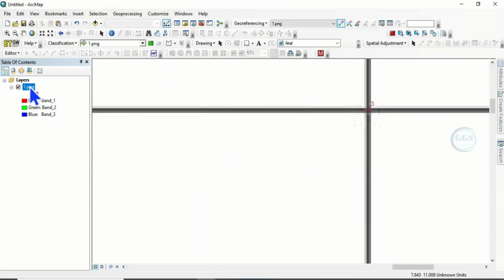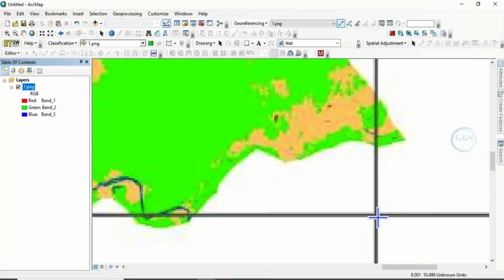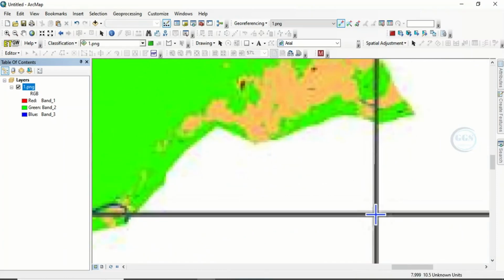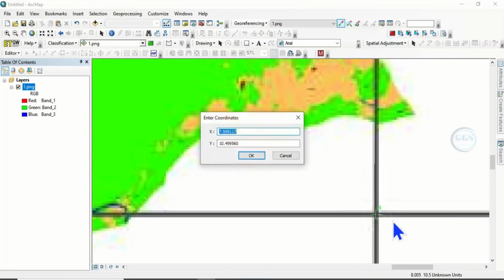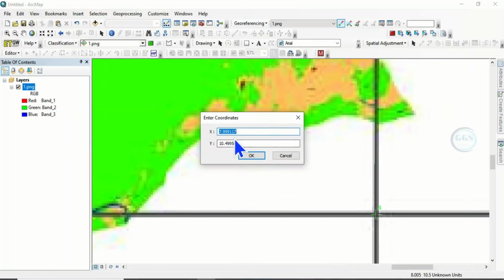Then you can zoom to extent again, or zoom to layer, then come to point 4, click on the intersection of the grid, then click on input X and Y. The value of our X and Y for point 4 is this, so input those values, 8.000, and here is 10.500. Click OK.